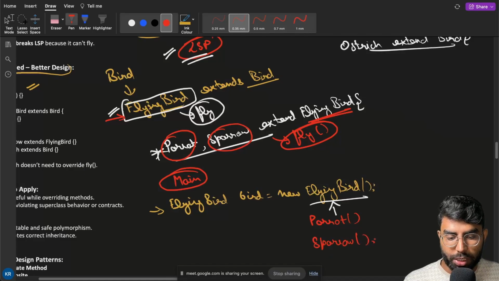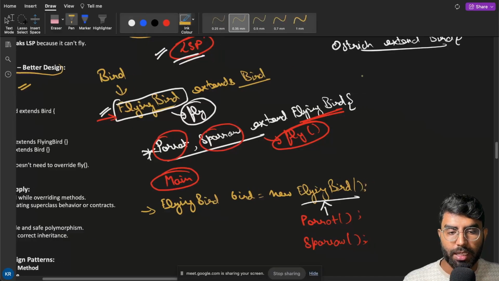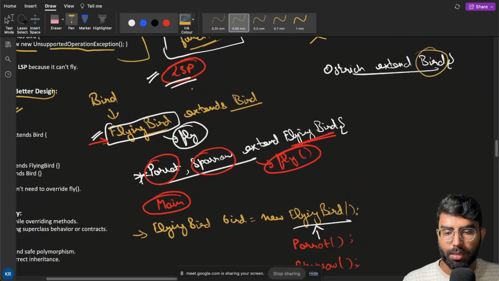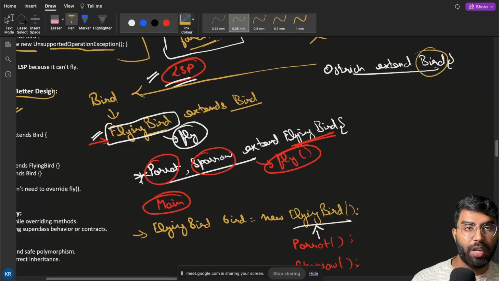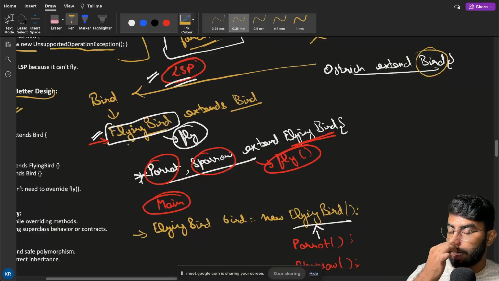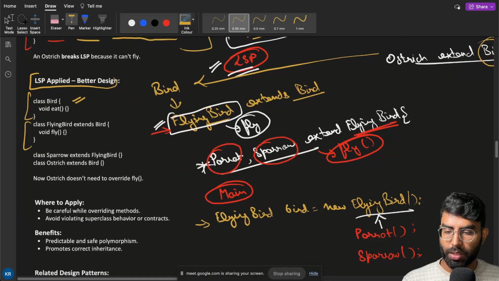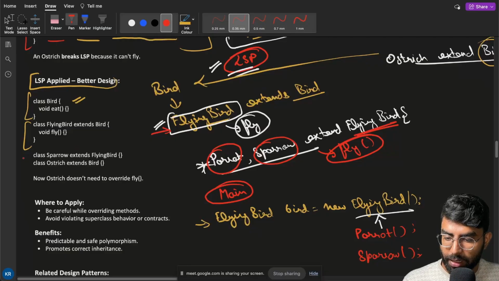Now this ostrich is not in the image, right? Ostrich is extending simple birds, that is this one, that is not having the functionality of fly. We are having functionality of fly in the further subclass. Okay, so here also you can see we are making the class sparrow that is extending the flying birds.